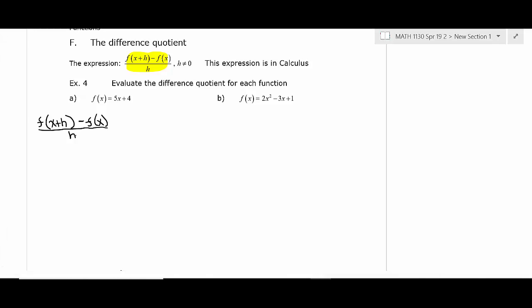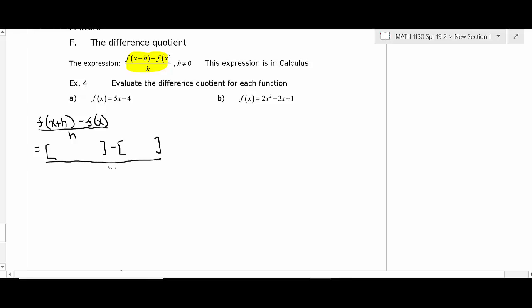Okay, now here's the way that I like to see students get this set up. I always tell students when you set up a difference quotient, get the framework built. Put a bracket minus bracket over h. I've been teaching this a long time. This is what I've settled on as the best way to get students solid on this. So here's what you do. It's actually very simple. What goes there is whatever I gave you, f of x. So that f at 5x plus 4, you're going to put in there.